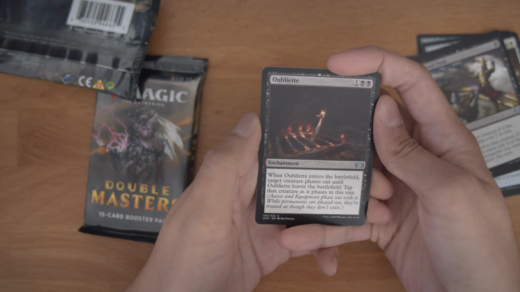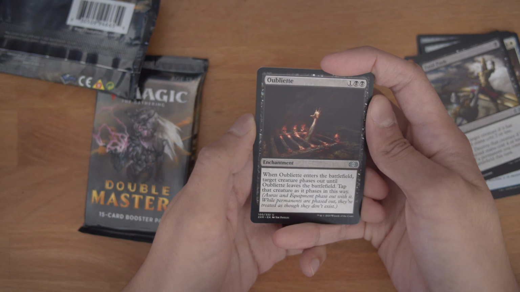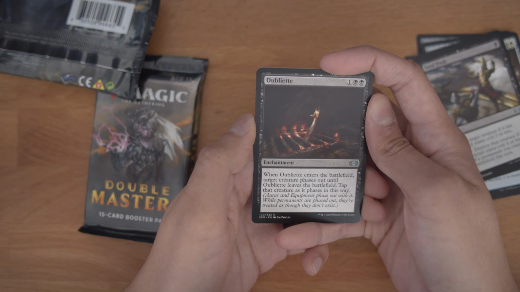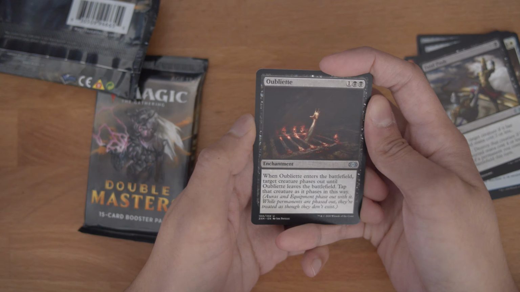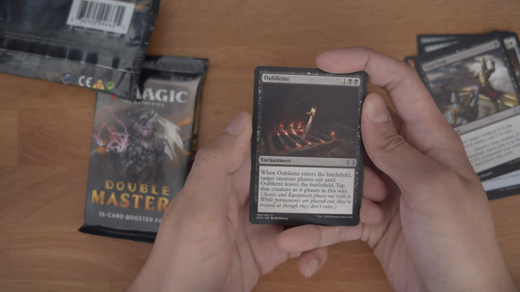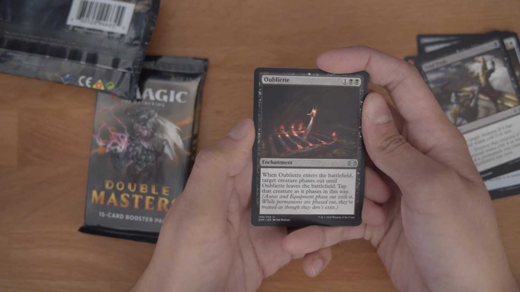Oubliette. 1 and 2 black for an enchantment. When Oubliette enters the battlefield, target creature phases out until Oubliette leaves the battlefield. Tap that creature as it phases in this way. Auras and equipment phase out with it. While permanents are phased out, they're treated as though they don't exist. That's neat.